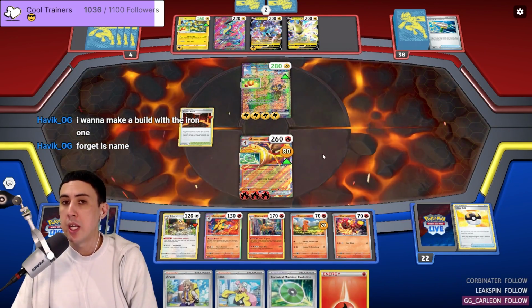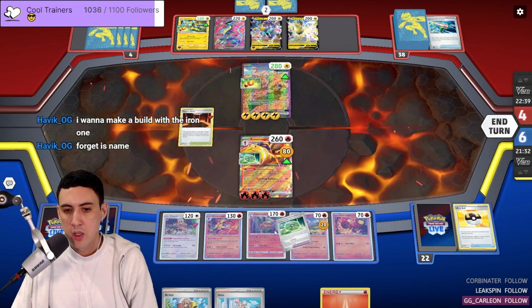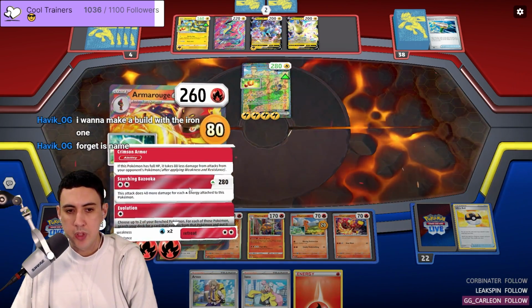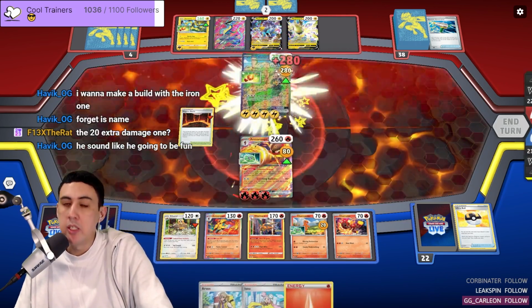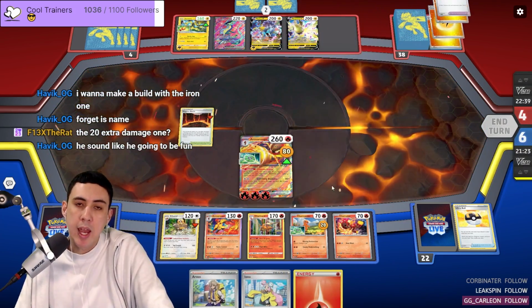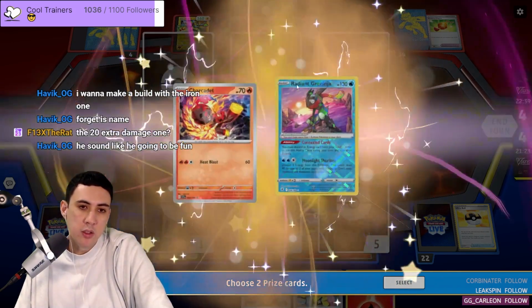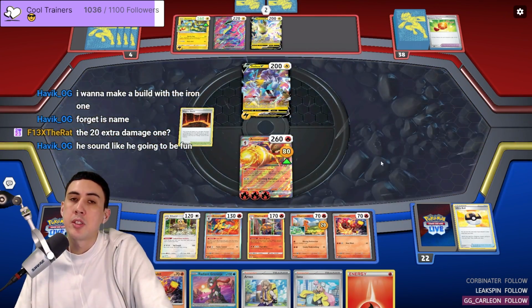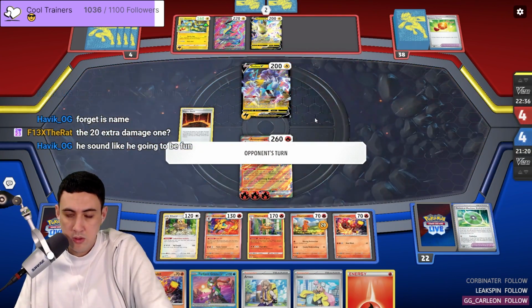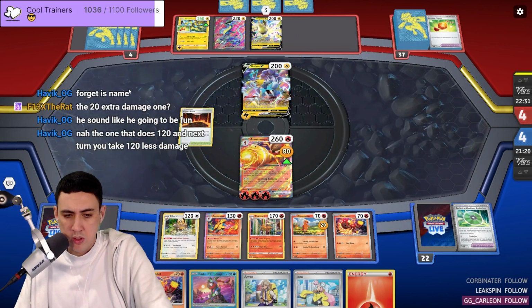And hey, look at that. Despite their early aggression with the Iron Hands, look at that. 280 damage. And that's a KO on the Iron Hands EX. And look, now they've got a board with Zeraora, 2 cards in hand, and energy on the Raikou and energy onto the Zeraora.